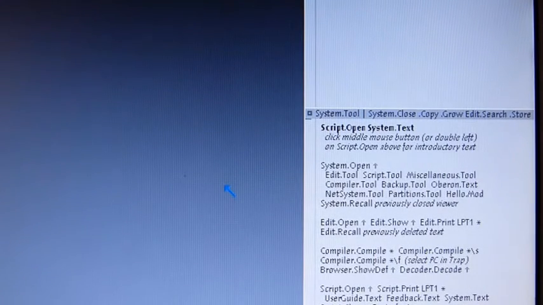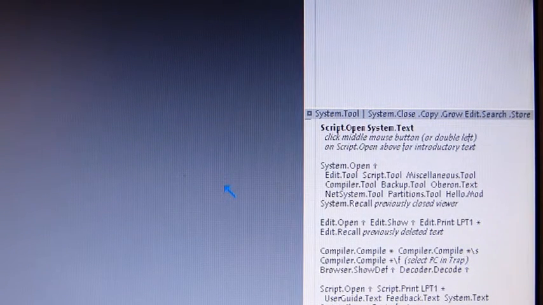Okay, now we're starting up our freshly installed Oberon system, and here it is. So you see the booting time is a dream if you compare it to Windows or even Linux. As I told you, we have a freshly installed but very basic Oberon system now on our Toshiba laptop.